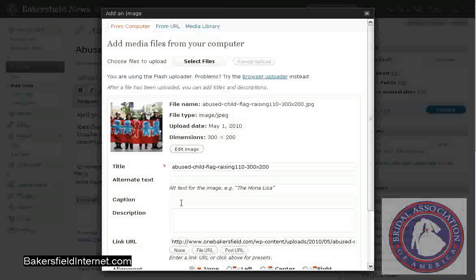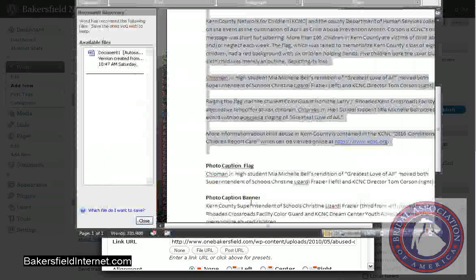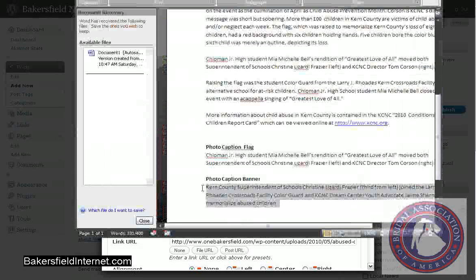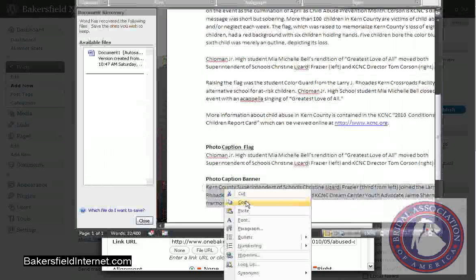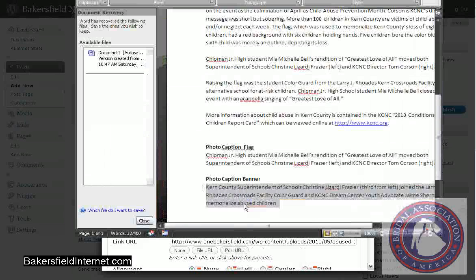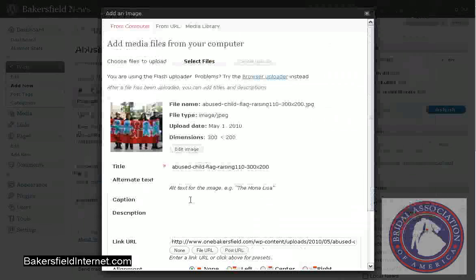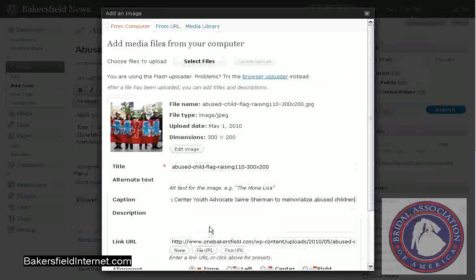And we're going to add a little caption so underneath it has some information. Again, we've already got it pre-written. In the interest of time, you really don't want to see me write it all out. We don't have that kind of time. So we're going to go ahead and copy that and put that right in our caption and paste it there.